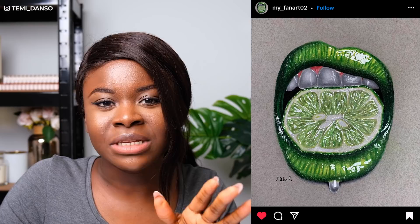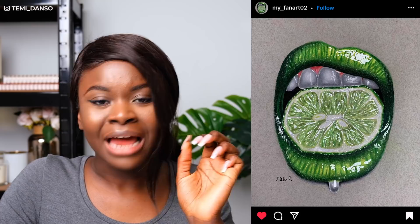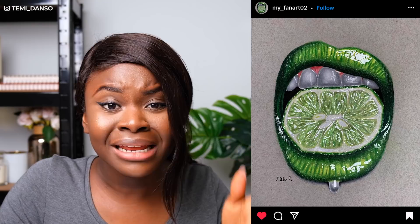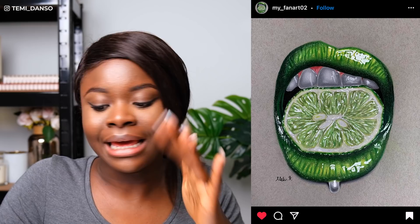But you might have gone a little bit too far with the shadows — maybe you used a grey that was too dark and couldn't come back. The teeth won't just be white and grey shadows either. There'll be a little bit of pink because of the gum, there might be some green because of the lip gloss — so pay attention to the reference a little bit more. And for the gums, they're an even pink color but right under the top lip there will be some more shadows there as well — it wouldn't just be pink from the start. But for the lips and the actual lime, you have captured those amazingly. So well done.